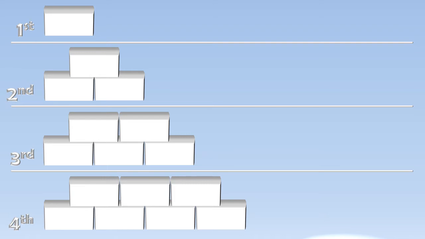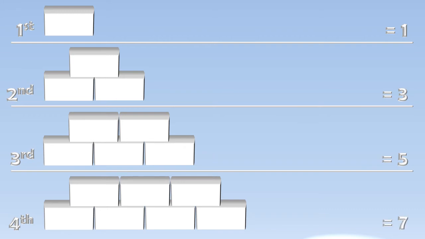Alternatively, we could look more closely at the pattern of the walls we already know about and try to calculate the answers. To begin with, we can count the number of blocks we have in each wall so far. In the first wall, we have 1 block. In the second, we have 3 blocks. The third has 5 blocks and the fourth has 7 blocks.